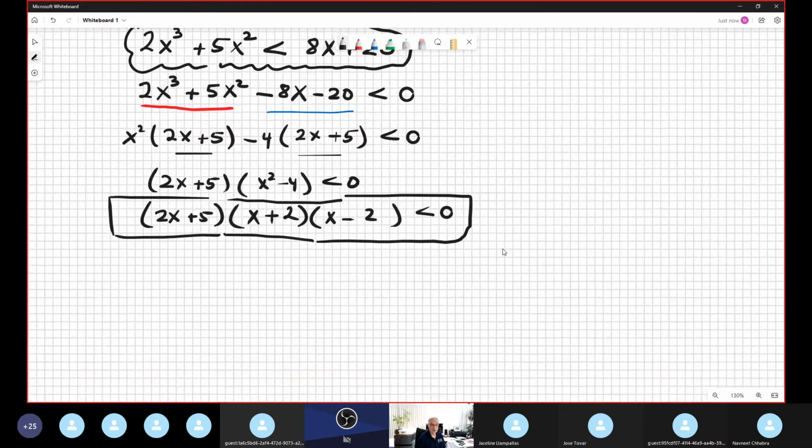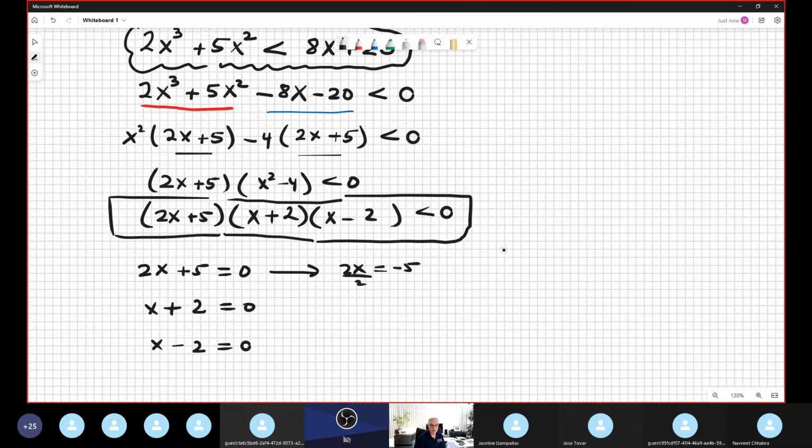And you find now the critical values, no? The critical values: 2x plus 5, you put equal to zero, no? Equal to zero. I am doing it fast because we are spread. At the beginning we don't know, no? x plus 2 equals zero and x minus 2 equals zero. So let's do it. The first linear equation is 2x equals negative 5, divided by 2, x is equal to negative 5 over 2. If you want, guys, to see it more clearly, you convert this fraction in the calculator, and it says negative 2.5. Because it's clear, at least for me, to see the position of the point in the graphic part. This is negative 2, and this is positive 2.